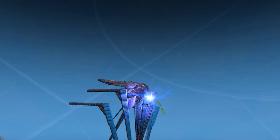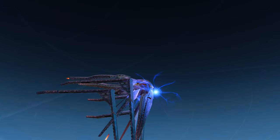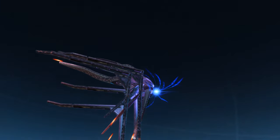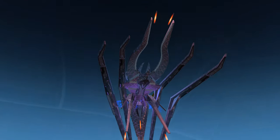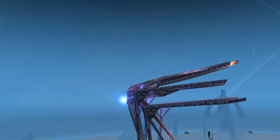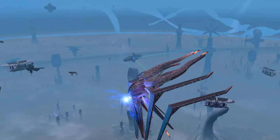Next shield. And here is the tier 6 Dyson vanity shield. Also, I don't mind it on this ship. I do not mind it one bit. It just seems to fit so well.